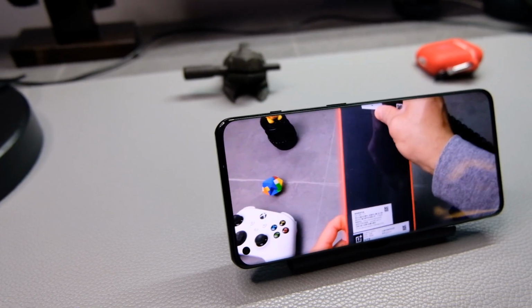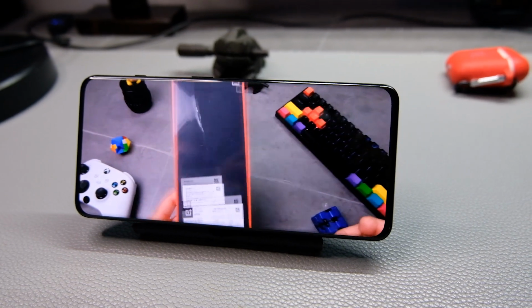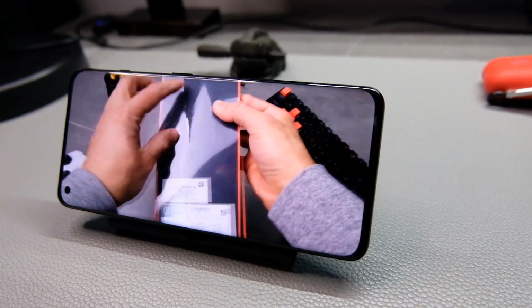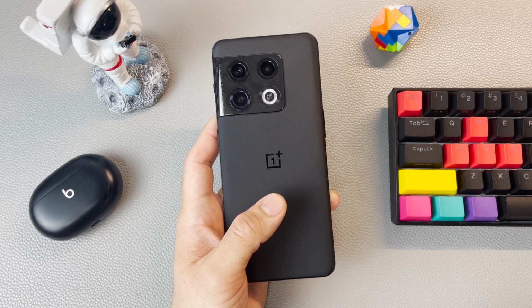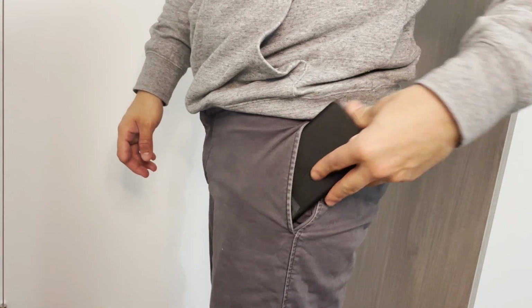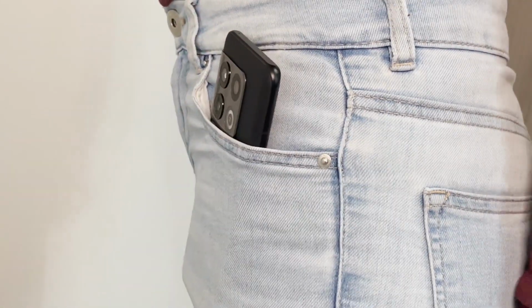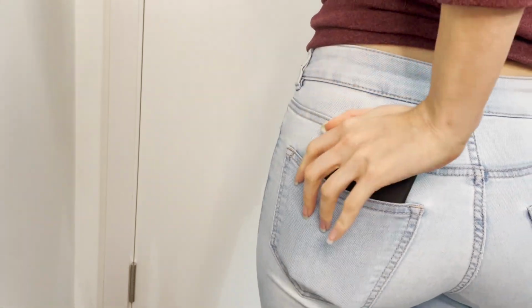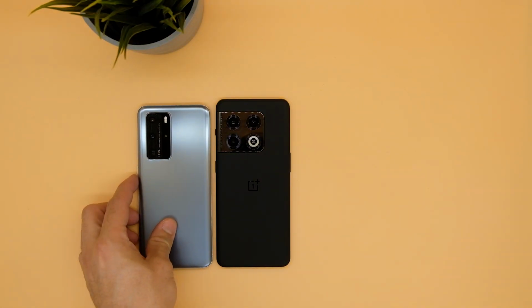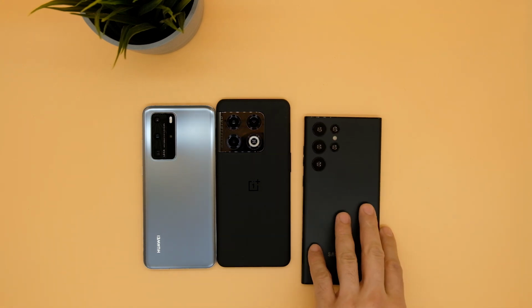Pocketability. The OnePlus 10 Pro is what I like to call a deceivingly big phone. You get a nice big screen to enjoy content, yet you don't really notice the size of the phone when it's in your hand, and it's slim enough to not be bothersome in deeper pockets. However, you will definitely notice if you wear tighter clothes or clothes with smaller pockets. Here's a comparison with the iPhone 12, Huawei P40, and Galaxy S22 Ultra dummy model, so you have a variety to compare it to.